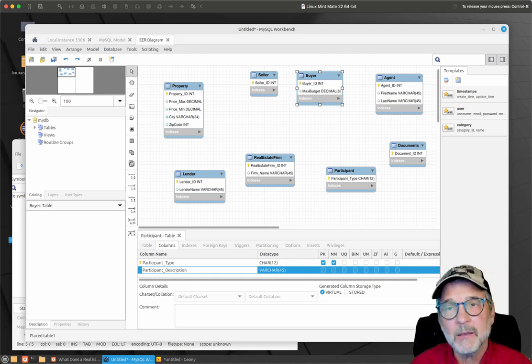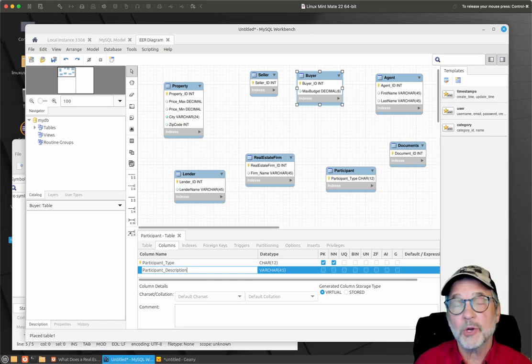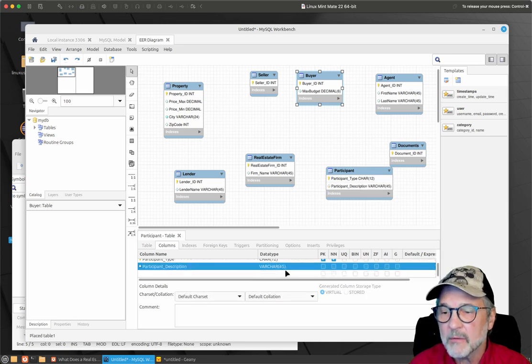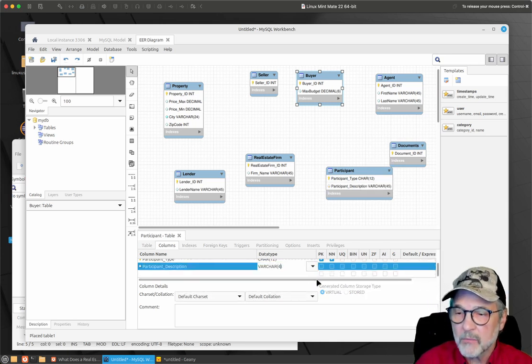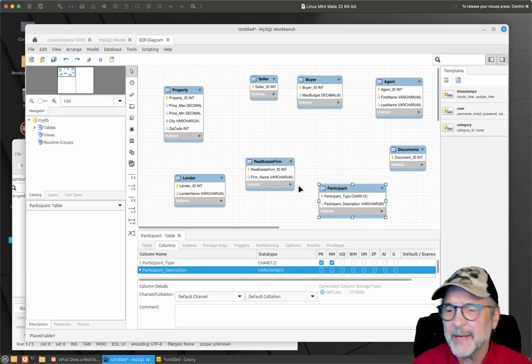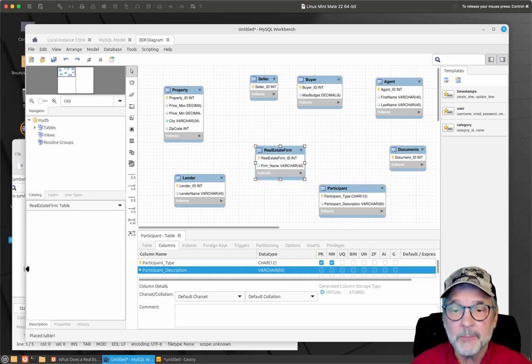You know, it's kind of like you've got stores, right? So you might have, and this has nothing to do with real estate, but you might be creating a table called stores, and inside of the store, you want to know what type of a store is it. Is it a fishing store? Is it a hardware store? And instead of having to type that information in on every single one, you simply point to a description table like this participant thing. We'll see how that works out. And let's go ahead and put that rather large. Let's make that 80 characters. Okay. So again, we're just designing this. We're not actually implementing anything yet.